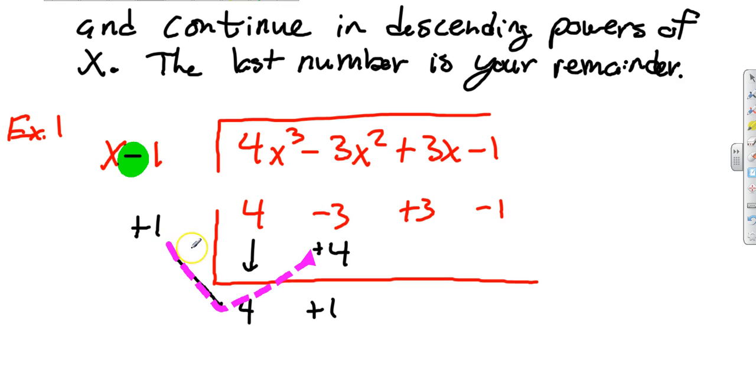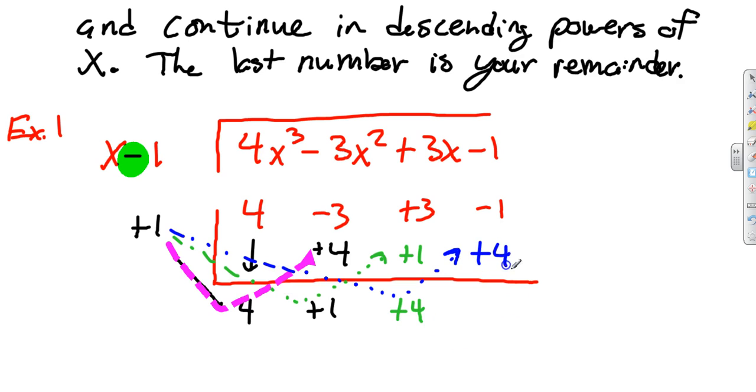And you're going to multiply again. Now it's 1 times 1, which is just 1. And you're going to go ahead and put the plus. So now it's 3 plus 1, which is 4. And then one last time. It's 1 times 4, which is 4. And 4 minus 1 is 3. Okay, and there's all the math done in just a few seconds.